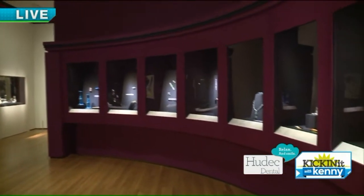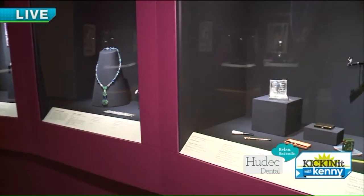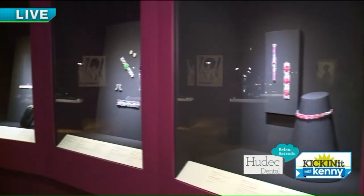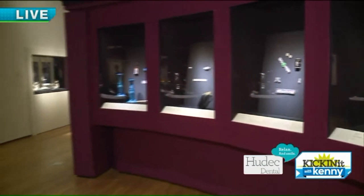Well, of course you need diamonds, rubies, sapphires, emeralds, and we've got them all. It was a really great time for jewelry designers. Cartier, Van Cleef and Arpels, all the great names, Tiffany and Company — this was a great era for accessorizing. It's really when they cut their teeth.